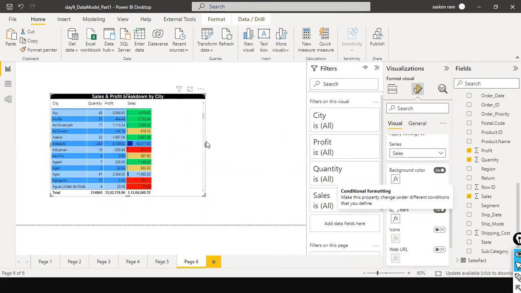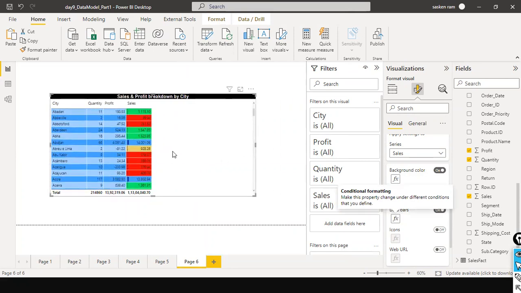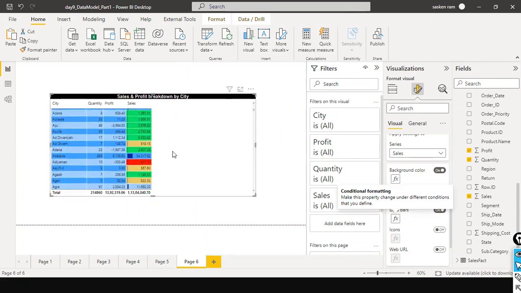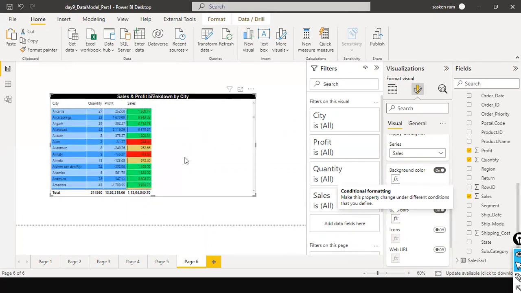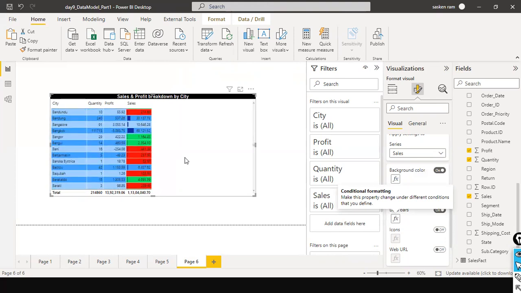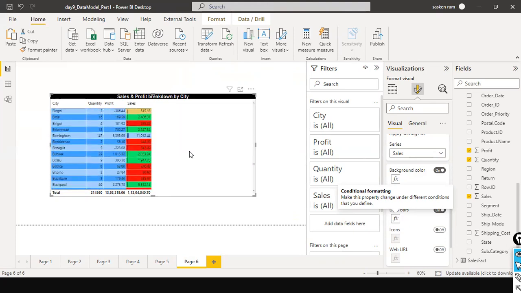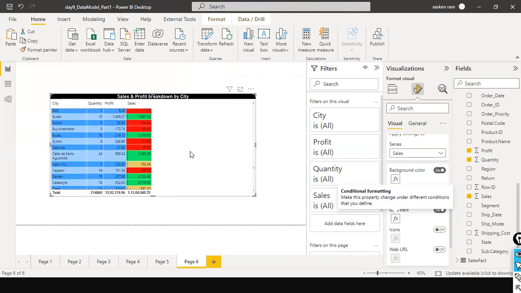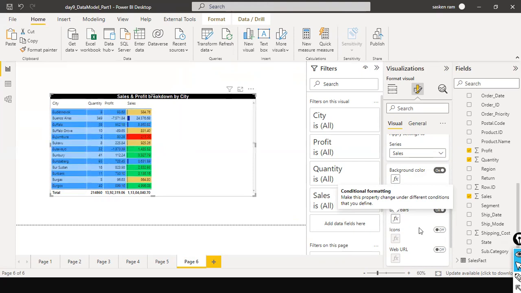Look here, with the data bars, you can gain a quick insight. Instead of looking at the color, whichever data bar length is wide, the sale is more, right? So that's what we can make out. So if you scroll down, look here, Bangkok. The bar is a rectangle, the length is more. And if you scroll down, yeah.